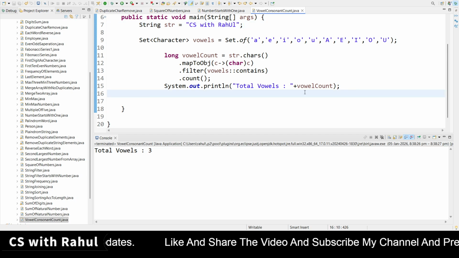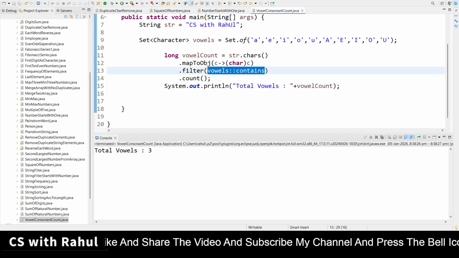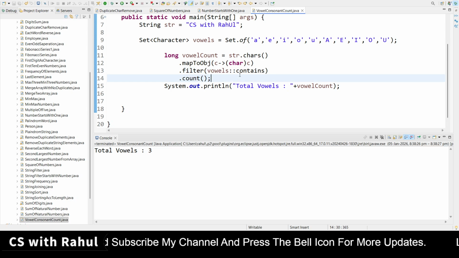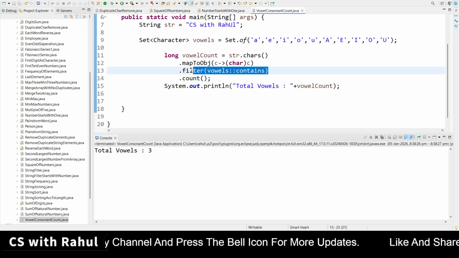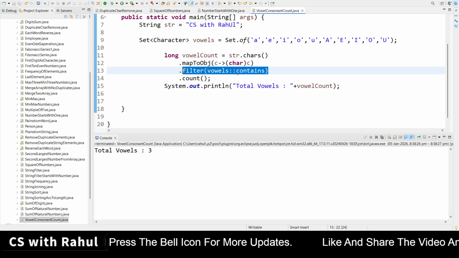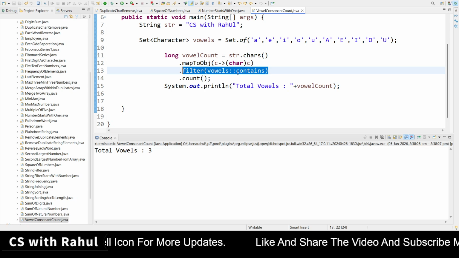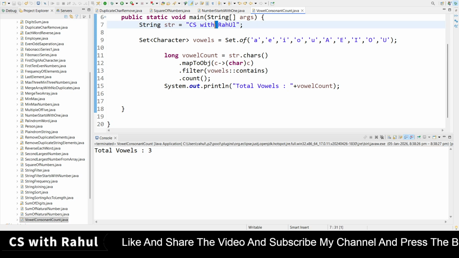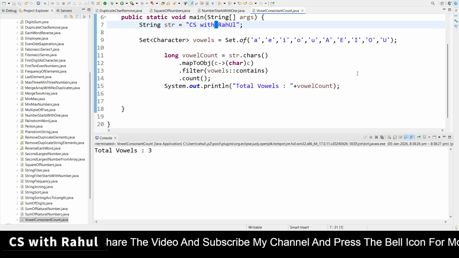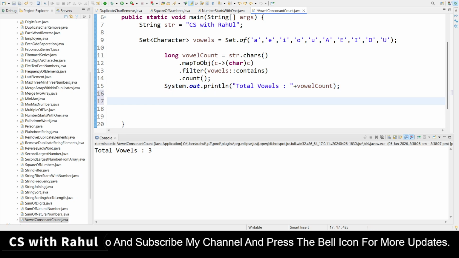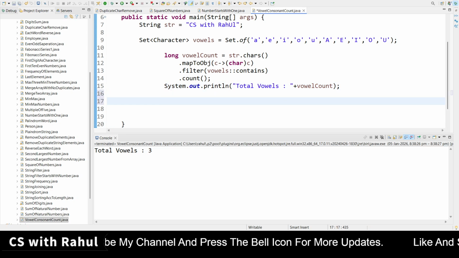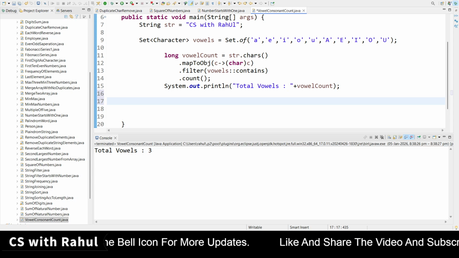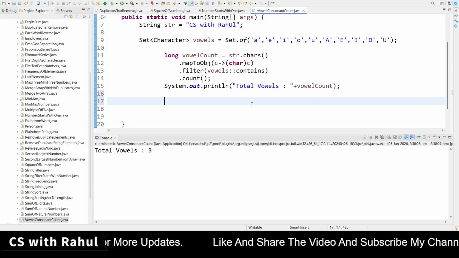So think, for the vowel we called the vowels dot contains method. In this approach, if true is coming, then it is counting. Means if false is coming, then we have to count. But what we need to keep in mind is that we don't need to count the spaces or any special character, because that is not a consonant. So in the filter, we have to implement a bit of logic, right? We will see how we can perform that operation also.